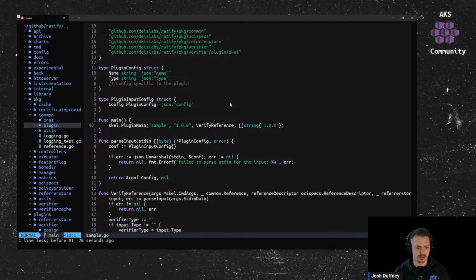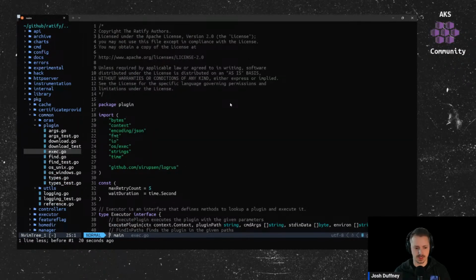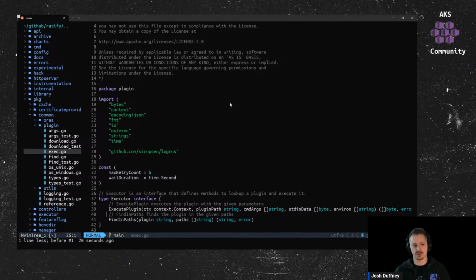package common. And I did go back to VS Code for this just to follow along where everything was coded. I need to get better at searching in NeoVim. Plugins and this exe.go. If we look at here, there's two variants of Ratify. One of them is the command line tool, and then there's the web version, which is resources deployed to a Kubernetes cluster, which is a different kind of setup. It can also be compiled into a binary format, and that's what I use for testing, just to keep it simple.